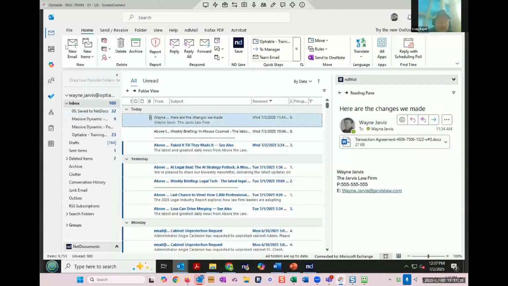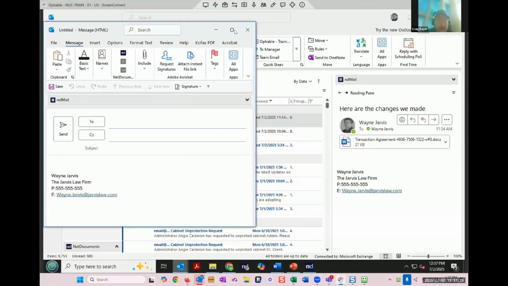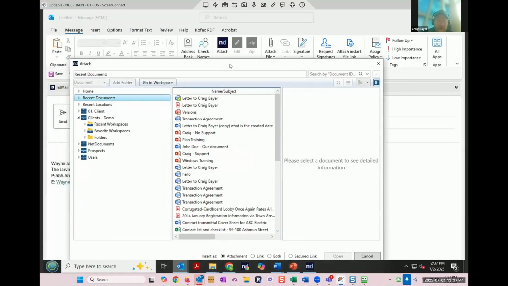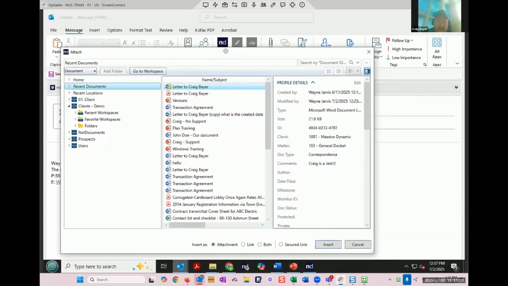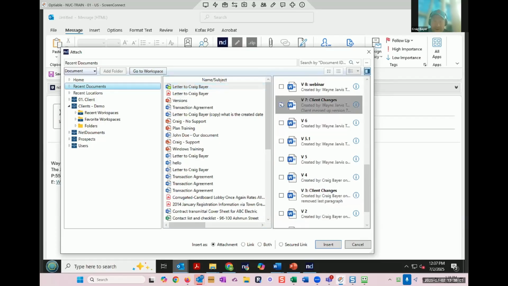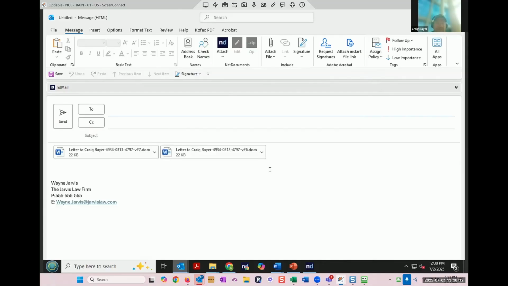And I'm going to create a new email. All right, and then how do we add this? We're going to come over to ND attach. And this is where we have our letter to Craig Bayer. All right. And we would always, by default, be sending the official version. That's how NetDocs works. If you come down here, though, you could say, you know what? Send these, I don't know why, but like send these 3 versions. Especially, that's fine. And because I have the version numbers in there, it actually puts them in there.